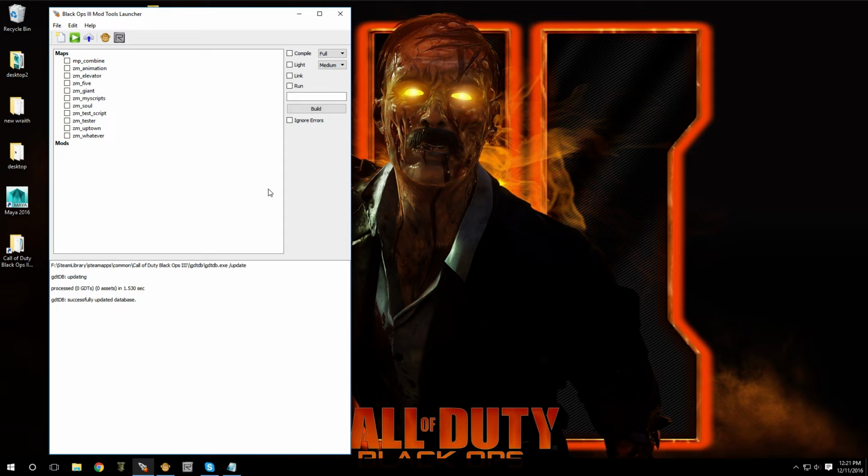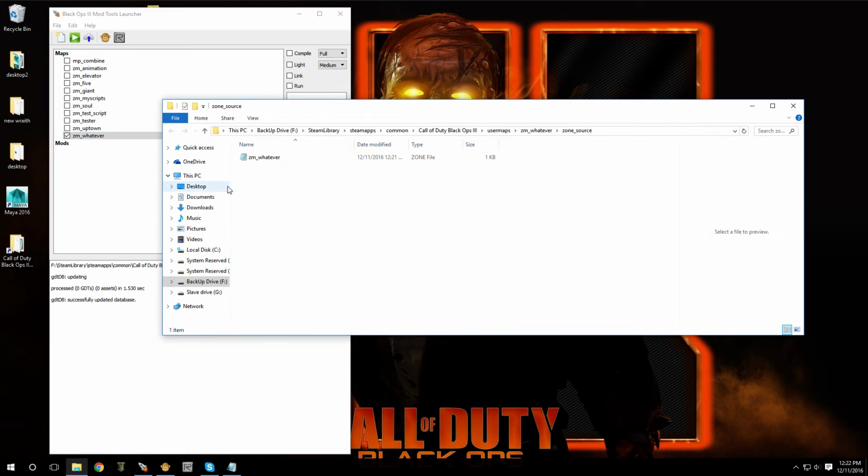And it's also going to give you a script to run the anim tree. It also comes with a prefab that's going to trigger it. So let's navigate to where the scripts are so I can give you guys a good look at what you need to modify. Where is it? I called it whatever. There we go. Show zone folder. Go into ZM whatever, because that's what I named the map.